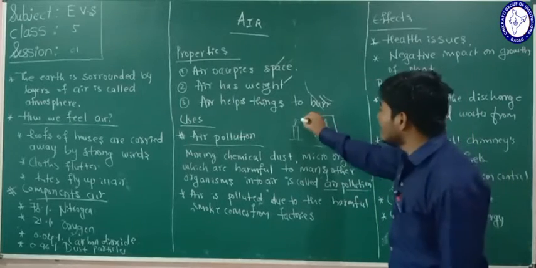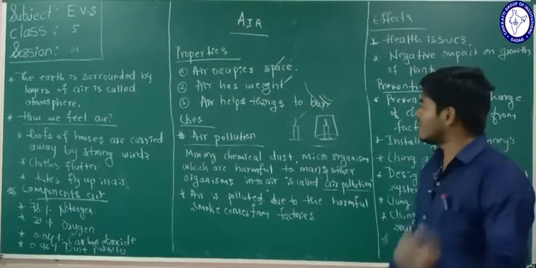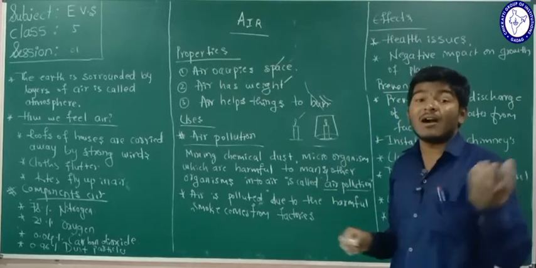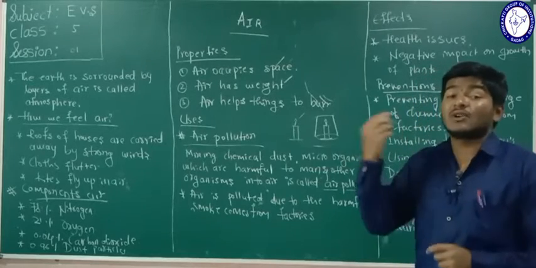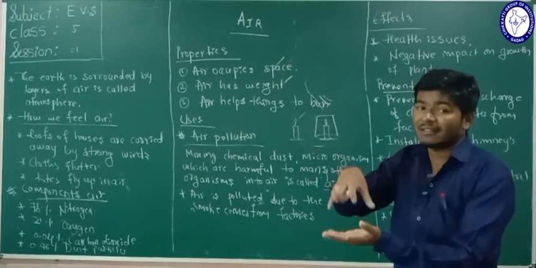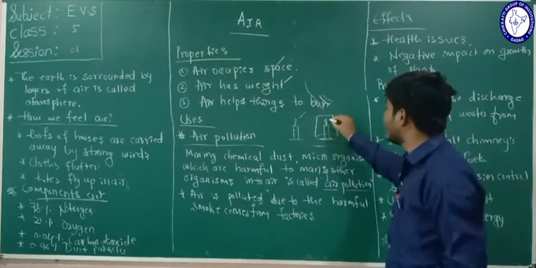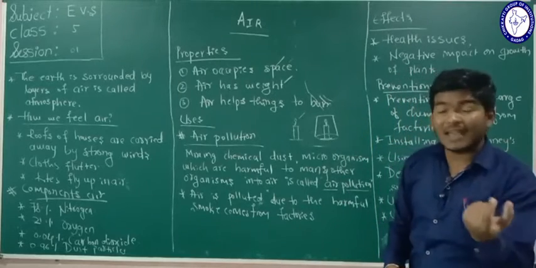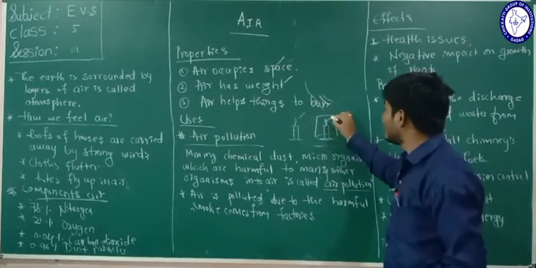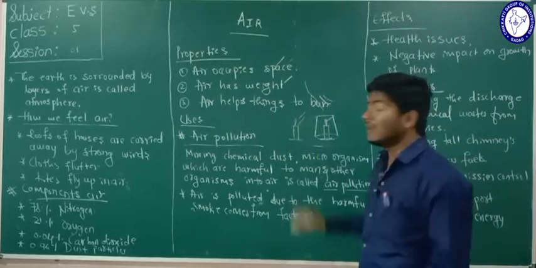The candle which is present outside the glass will glow continuously. But what happens here, after some time the candle which is present inside the glass will go off. Why does it go off, and why does it glow for some time? Because when you place a glass invertedly on the candle, the air which is present in the glass helps the candle glow for some time. After complete utilization of the air inside the glass, the candle will go off, because air is not present, but outside the air is present and the candle will continuously glow.